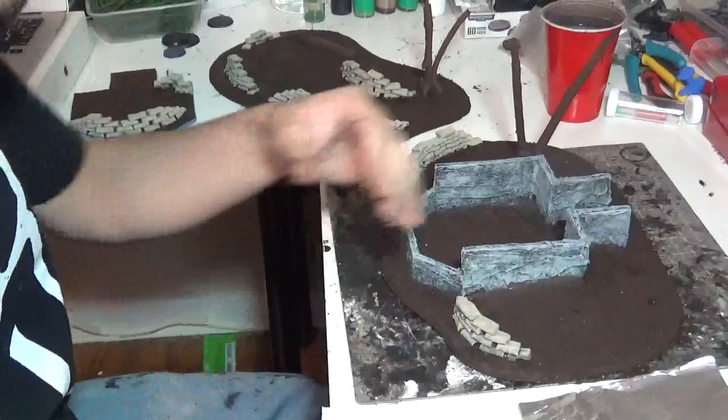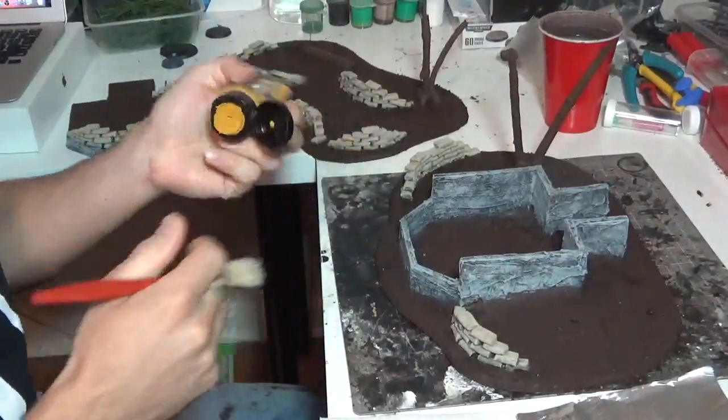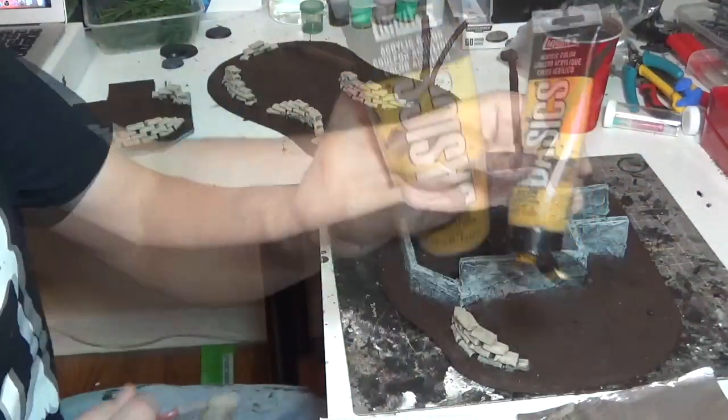Sweet, so now we've done all our touch-ups, and just like all the other pieces in this terrain series that we've been doing, I am going to dry brush all of the espresso areas with this yellow oxide.